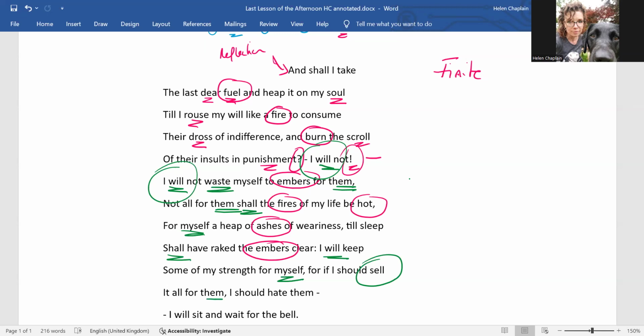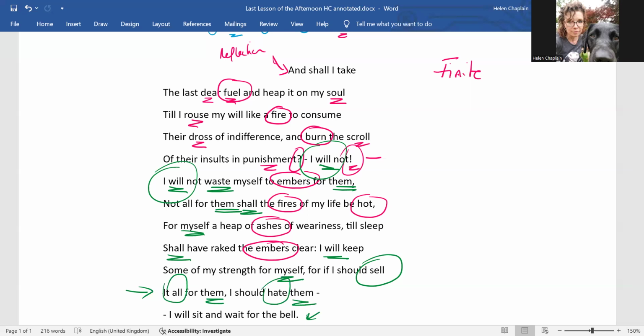And again, more repetition of them and that balance. You know, if I give it all to them, I will hate them. And so we come to that idea of they hate the hunt of knowledge. He doesn't want to tip into hating the students. And therefore, all he can do is resolve to sit and wait for the bell. So our poem goes from when will the bell ring? Well, the answer is it doesn't matter how long, I will wait for the bell because that's all I can do.